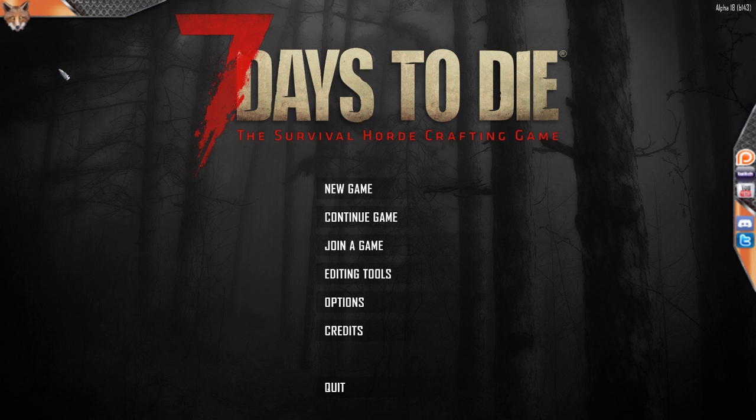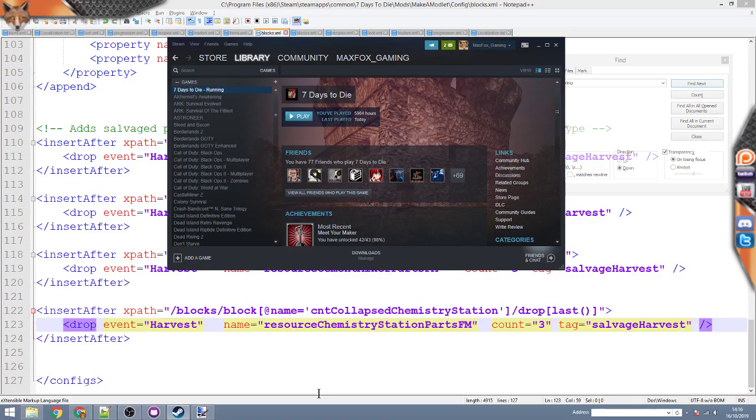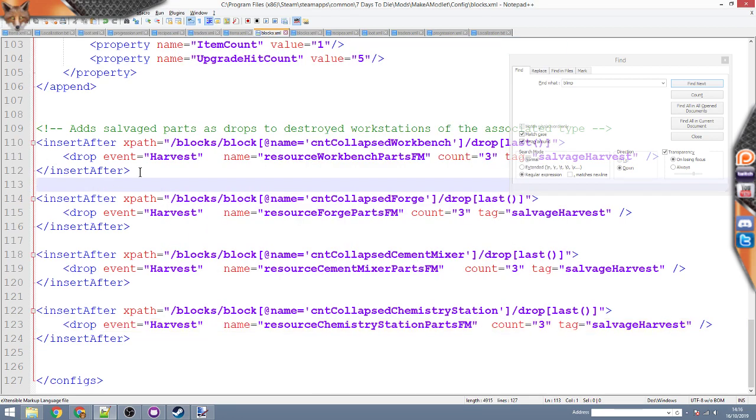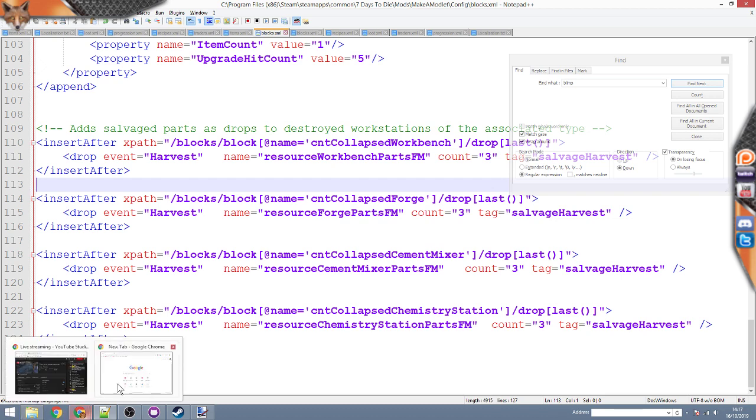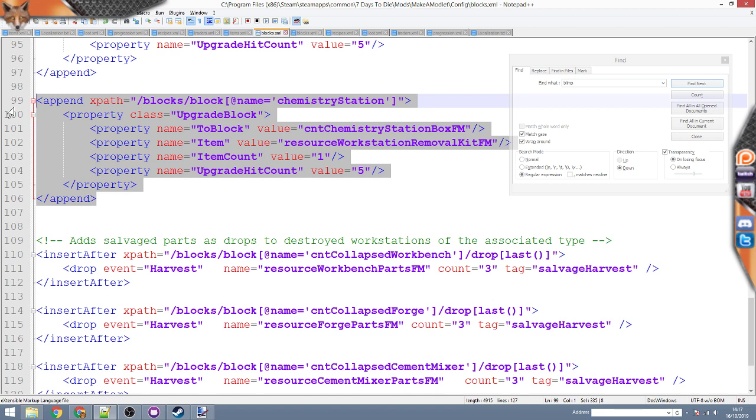Awesome. So now the last thing we have to do is enable us to use the items that we obtain from these things to then upgrade those things. So when we collect destroyed workbench parts, or salvage workbench parts, we can then use those to upgrade another destroyed workstation that we find in the world. So I think that's what we're going to do. So last thing we need to do then is we need to add another upgrade path. So we're going to use, once again, upgrade blocks. So this we can just use append XPath here.